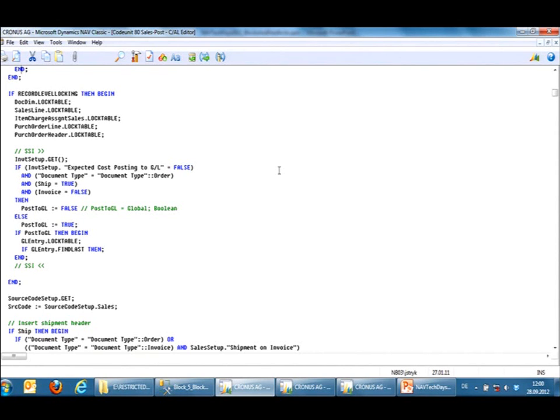The same could happen on the purchase side in codeunit 90. It's just not the ship, it's the receive flag I have to check. And this is feasible to use wherever you have a business process where you just move around goods and maybe you have the invoicing at the end of the week or at the end of the month or whatsoever. Usually in the purchase department you have that. And this could dramatically reduce the amount of blocking conflicts on the GL entry.